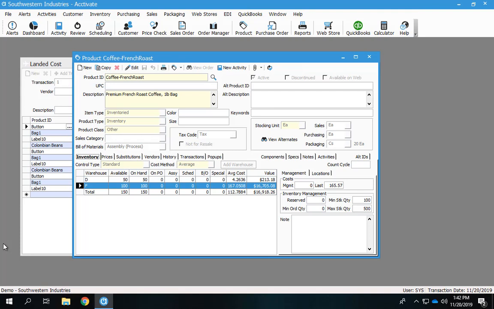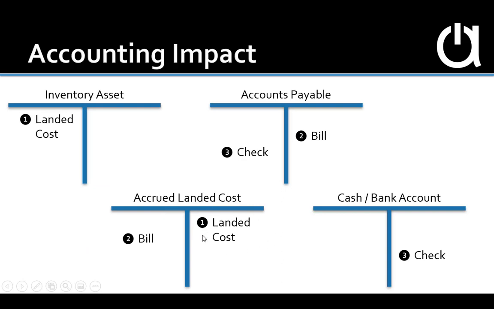Typically, I do say that artwork and design fees are landed cost, because those are attributed to bringing the item into your warehouse. You're having to do something to actually produce the item. It's research and development essentially, right? So you need to attribute that to the cost. But going from May to October is a little bit of a different situation where your accountant may need to step in. You may put that invoice to the accrued landed cost account in May, so that you know that landed cost is coming.